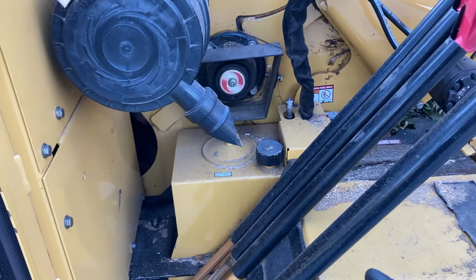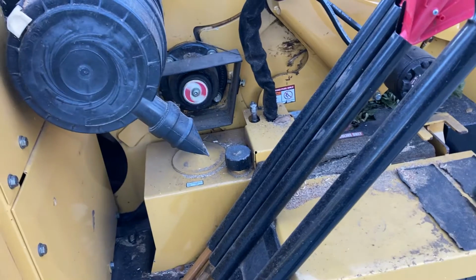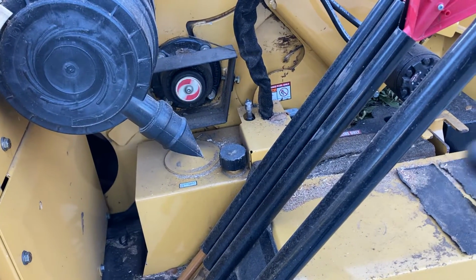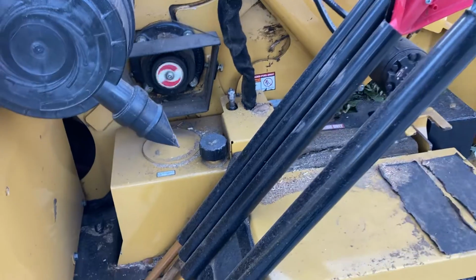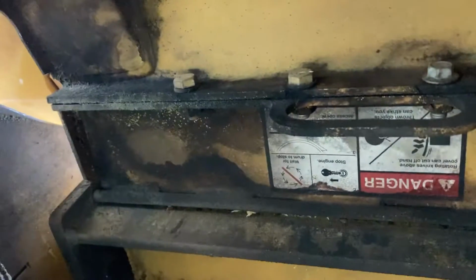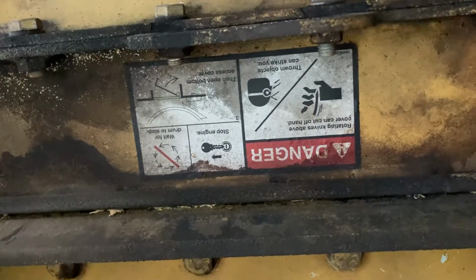I'll crawl under and show you in just a minute. When you open that trap door, there's a gap between your shear bar and your cutter, your knife edge on your drum. And so you insert that 1/8 inch piece of steel, loosen the bolts on your shear bar, and you can shift it back and forth until you get that desired thickness. So those four bolts, 1, 2, 3, 4, and the instructions are right there for the adjustment on that.